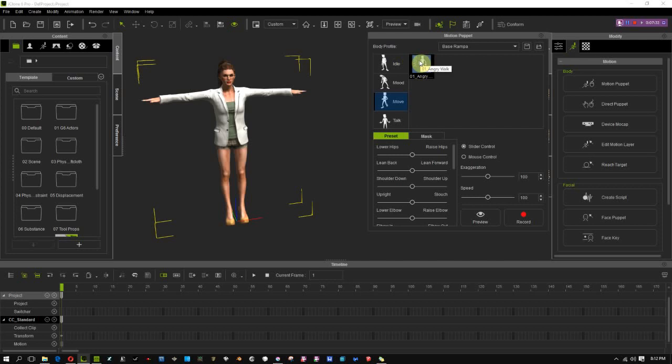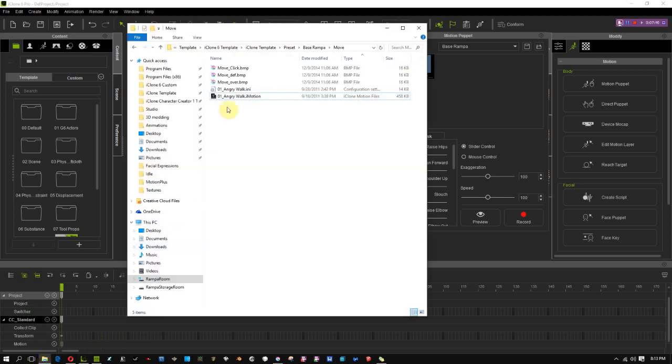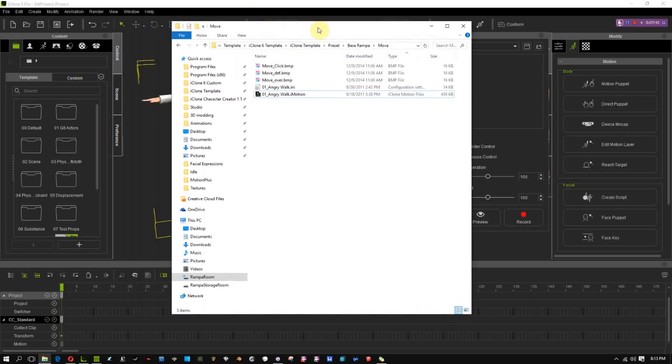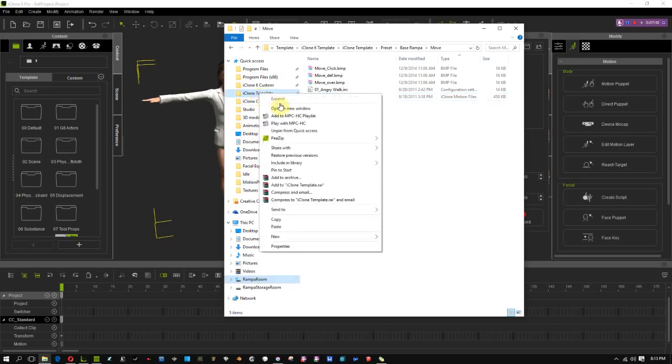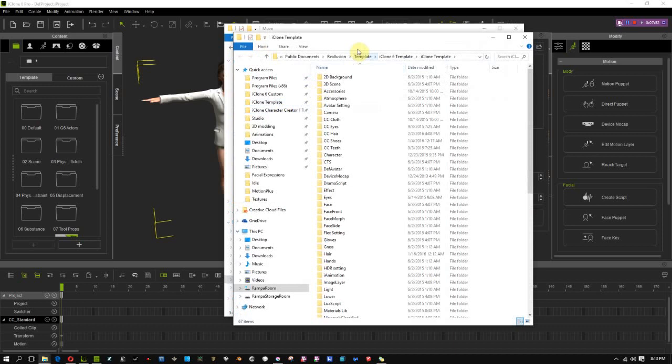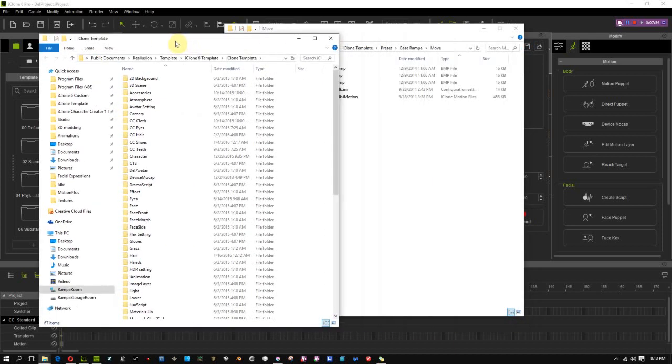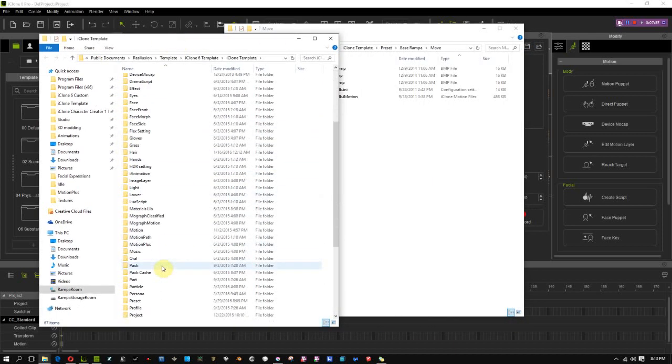So if I want to add more motions into my move here, I have to go back into the folder. This is where you probably want a second folder. Let's go say iClone template, open a new window, and we'll go into the motions folder for now. You would probably be using motions that you captured.